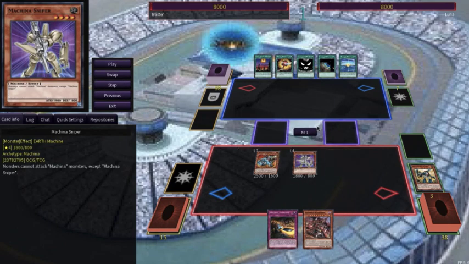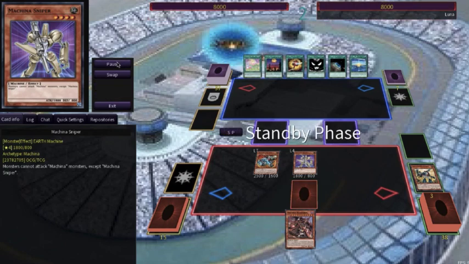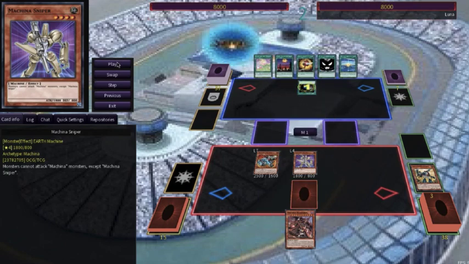Then he'll follow that up with the normal summon of Machina Sniper before setting a card and passing turn. Hopefully that card provides all the defense he could possibly need.